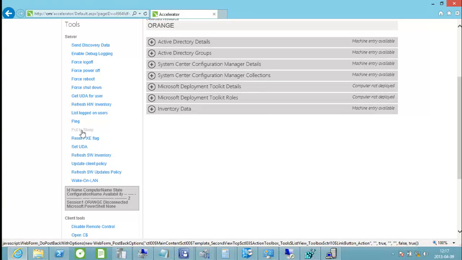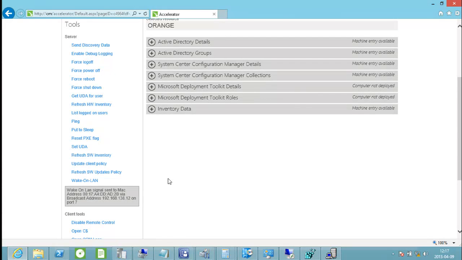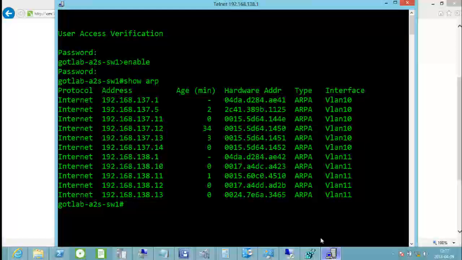Did it? So if I then press wake on LAN to wake it up, the laptops sadly don't refresh their screens. Let's see. Maybe I didn't really click it. Oh, here we go. Oh, wrong machine. So that's how it uses the ARP cache.